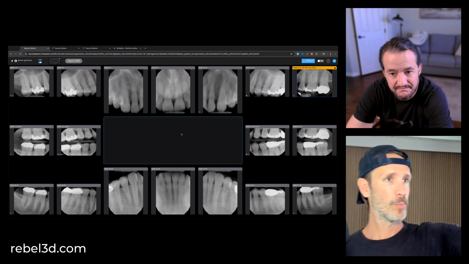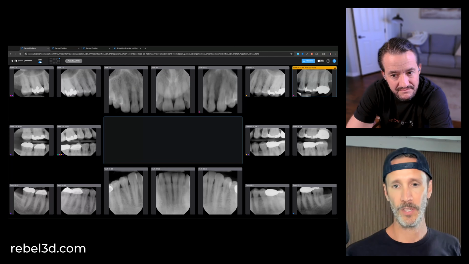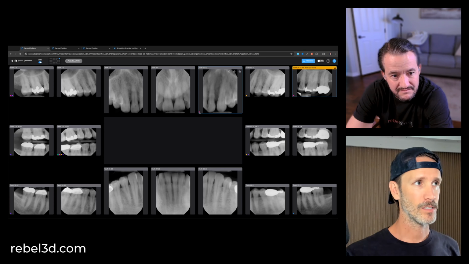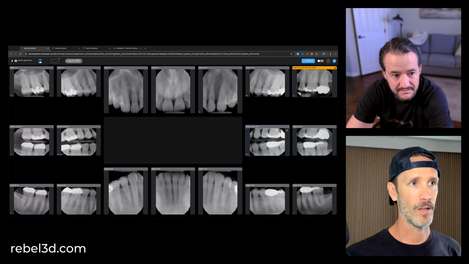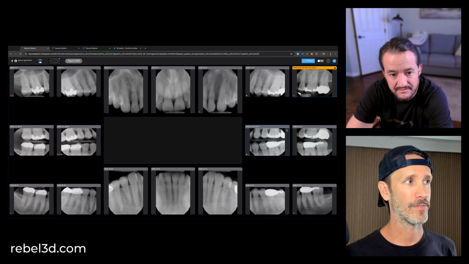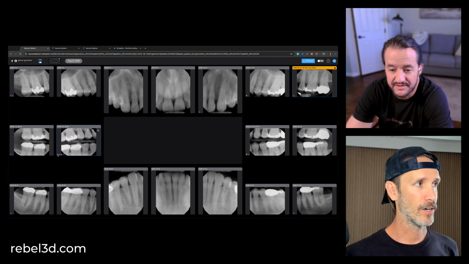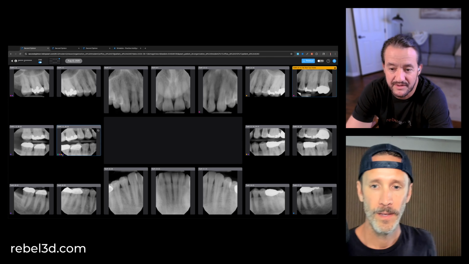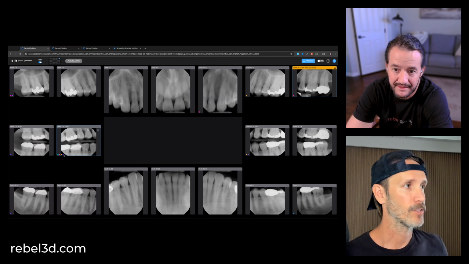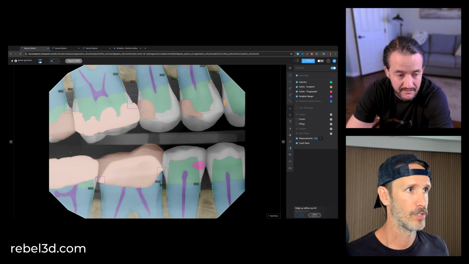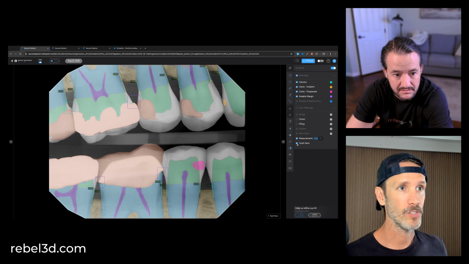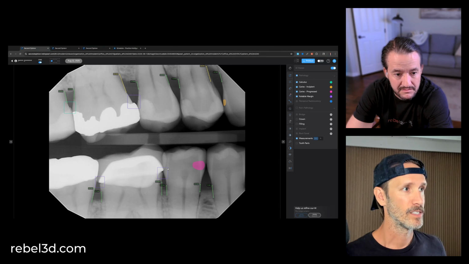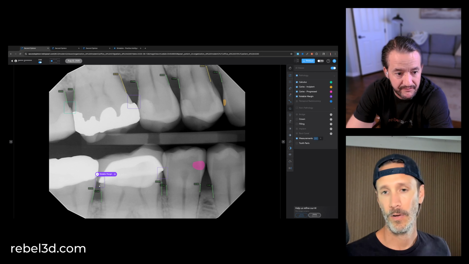When you see this global view, so this is just how we normally look at an X-ray. You see these little dots? So these little dots are just giving you insights on what may be happening in this radiograph. Oh, so little breadcrumbs of what's going on there. So I should double click on that. Yeah. So this one, we've got 4 different colors. In this one, we've got some caries. We've got some margin discrepancy. So let me turn this off so you can see this. See these here? This is just saying, hey, there's a notable margin here. Open margin. Check it out.